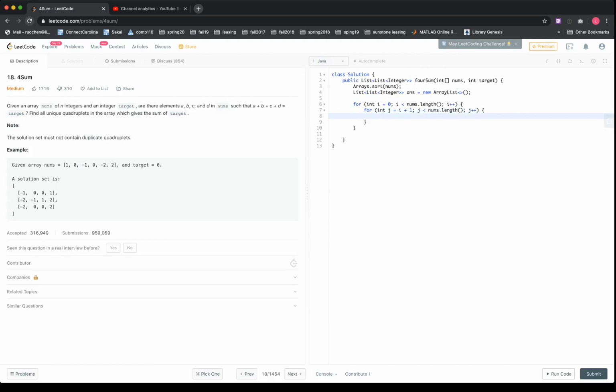And then inside here, we need to do the 2-pointer method.